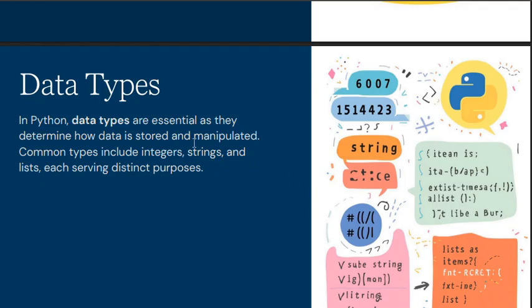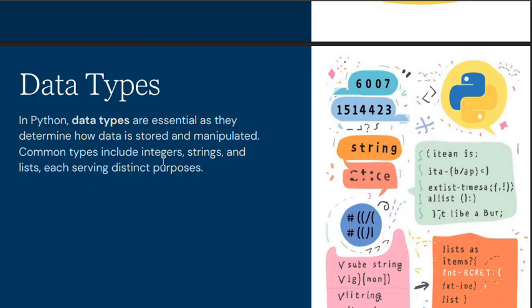After learning about variables, the next important concept is data types. Data types tell Python what kind of data we are working with, so it knows how to store and use it. A data type is like a label on a container. It tells Python what kind of value is inside a variable, whether it's a number, text, or a collection of values. There are common data types like integers.